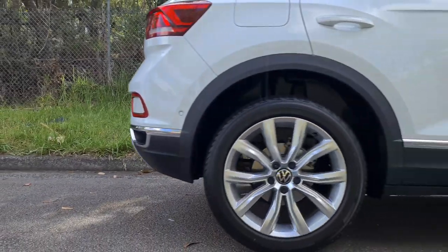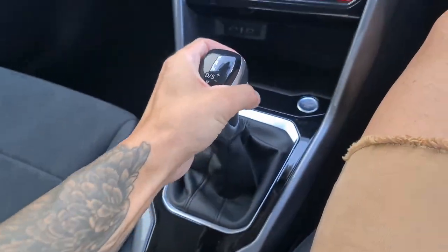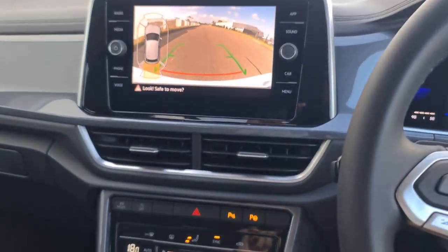I do find that a lot of people really like the look of this car. It has been really popular in Australia, especially the R edition. All right, let's try out some automatic parking.